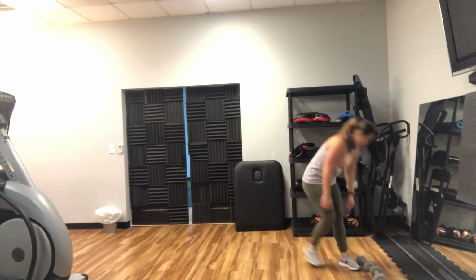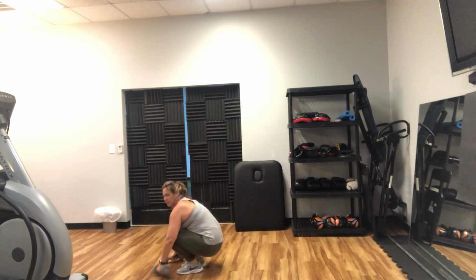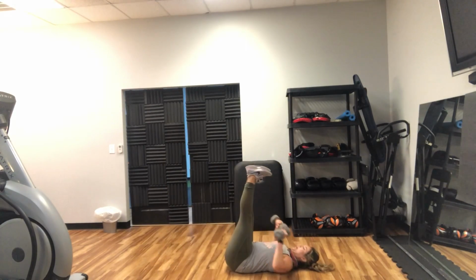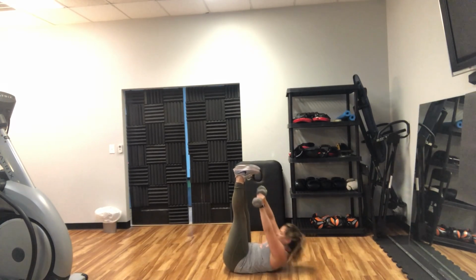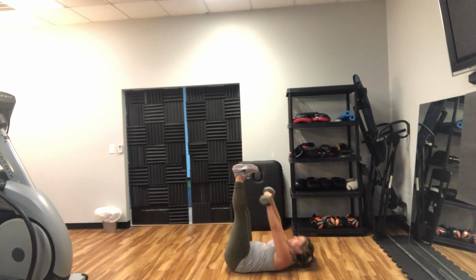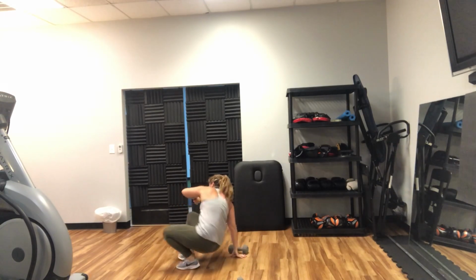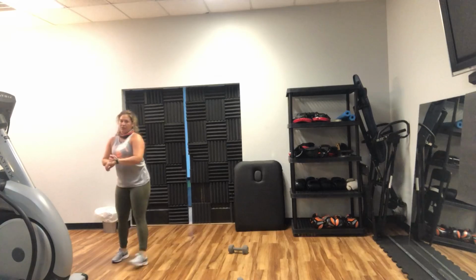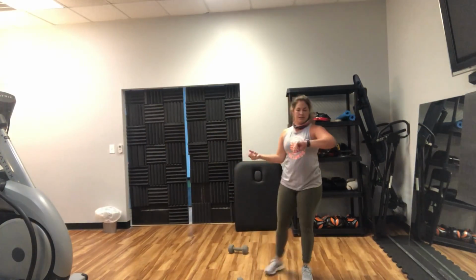Good. After this, we take it down to your mat. We have 30 seconds left here. Go ahead and watch me. Chest press. Reach for the toes and down. Good, so we're getting that crunch in as we're working the chest as well. Here we go, guys. You have 10 seconds left for your reverse lunges, the shoulder press. Get through as many as you can.